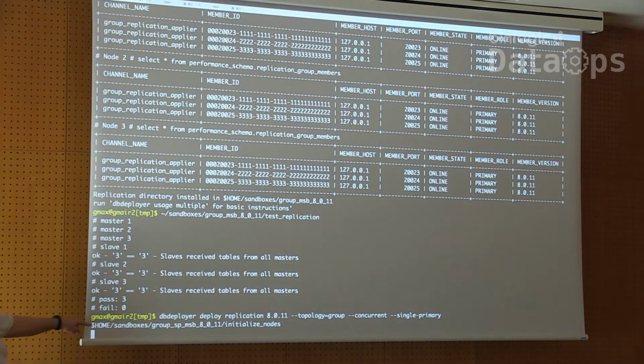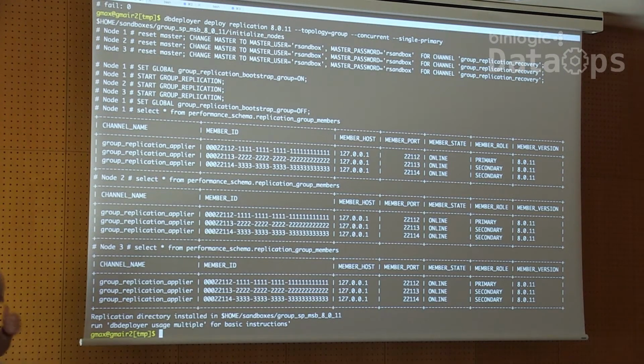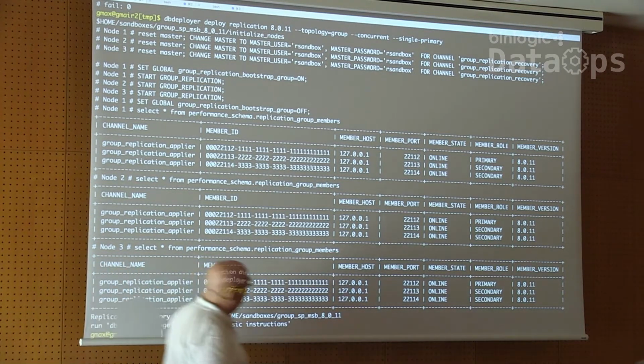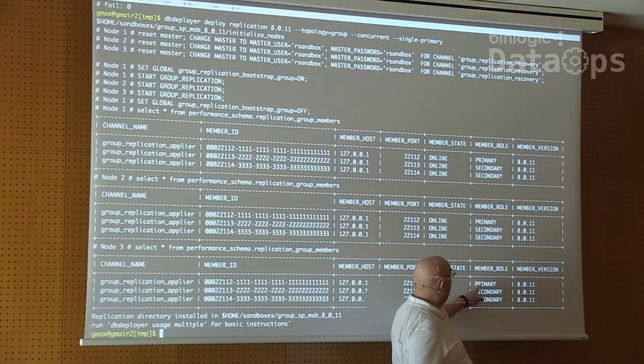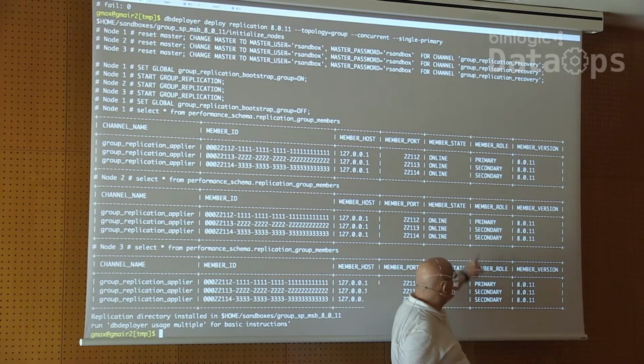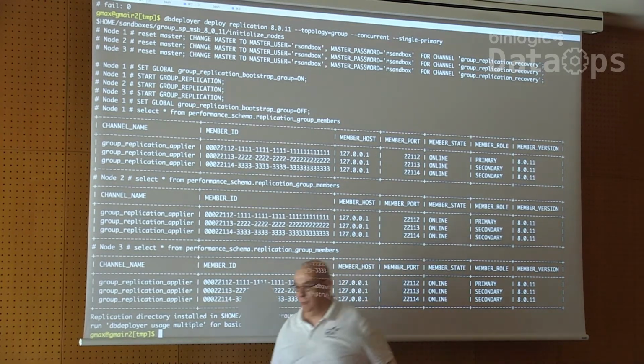Then it will initialize them. And after a few seconds, you should see the result. So the result, you see, is different from the previous one. You will have primary, secondary, secondary, instead of having all of them that are primary.